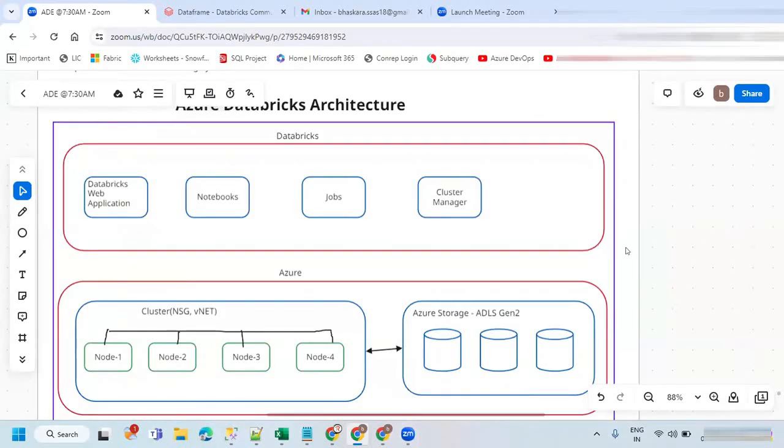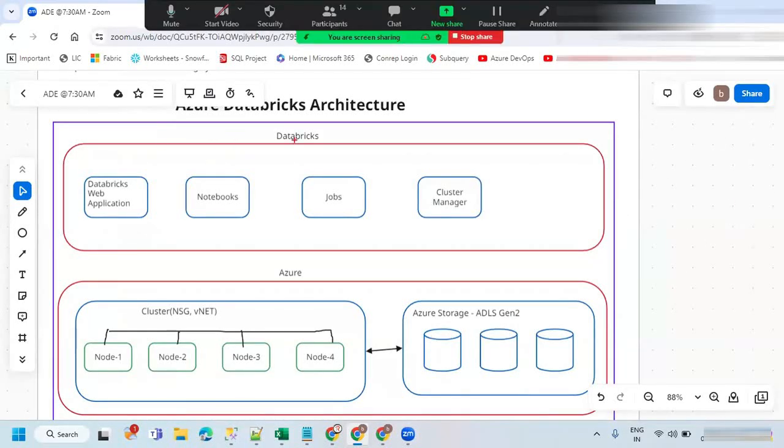Now it is much more visible. So two parts are there. One is the Databricks company part, and the other is the Azure company part, that means Microsoft. What are these two giving? When you create a Databricks in Azure, how exactly will the environment be? I'll show you practically.